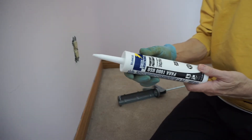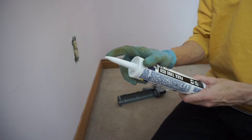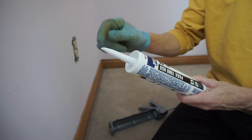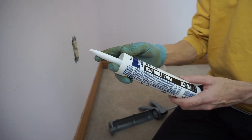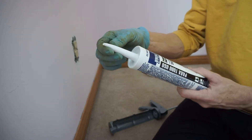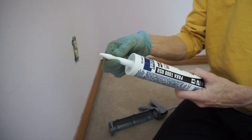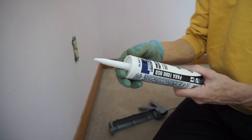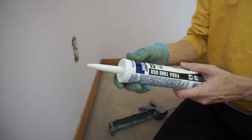One thing you need to realize is that you never need as much caulk as you put out — caulk will go a super long way. Now I already had an existing tube that I've used before. I was able to take the pin on my caulk gun and pierce the top to make good use of it. Sometimes if you had an existing tube and left it out for a super long time, it will harden up and you might as well throw it out. Sometimes you can preserve it with a wire nut, duct tape, or plastic wrap. In this case I used plastic wrap, which worked fine for about the last month or two. But if you go any longer, it's going to have problems being used again.